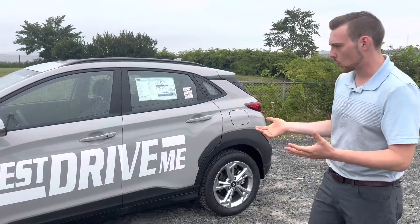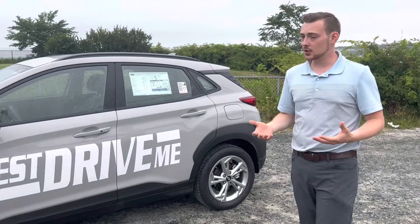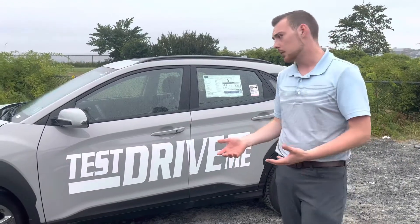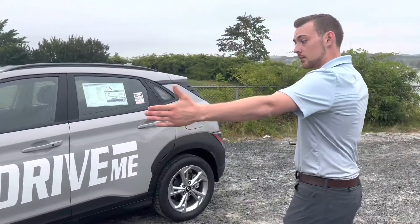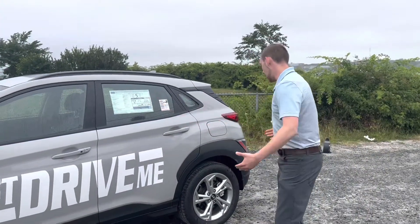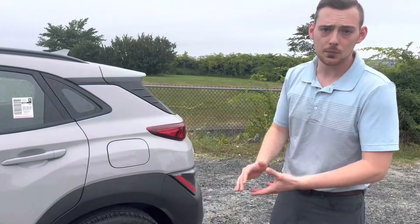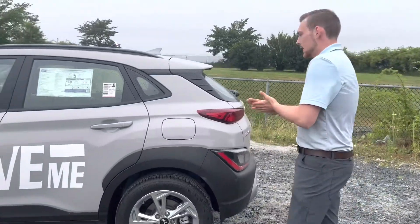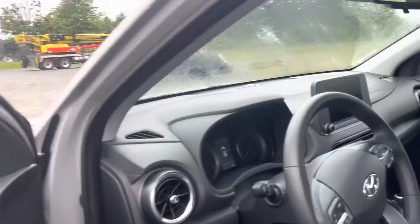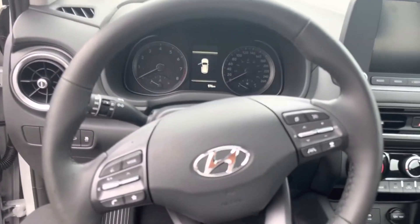Lots of space, lots of storage kept in mind. But at the same time, it's not overly large. This would be a great vehicle to own if you live in a city or something like that where you're parking frequently. As you can tell, it's not massive — not overly long in any way. But it's tall enough where you have lots of room to store your goodies. Take a look in the front seat here — you'll see, as I will mention in my drive review which you'll see later.